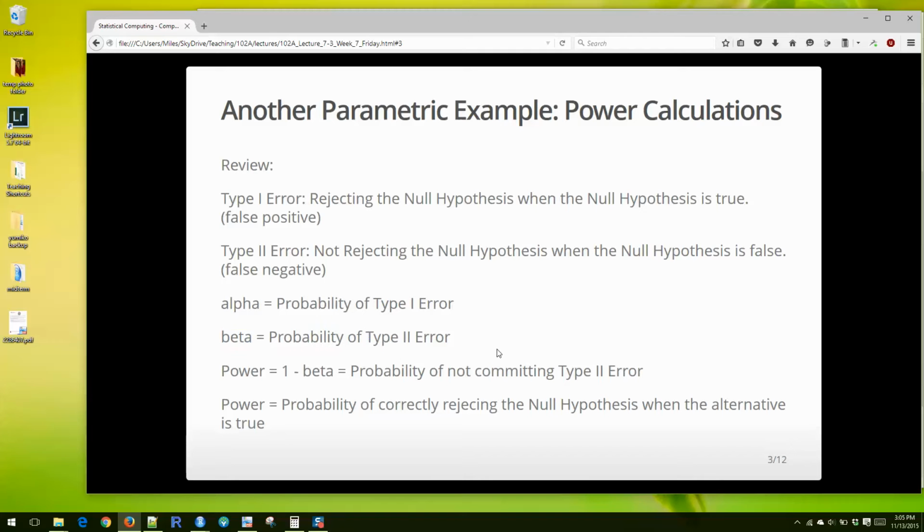Power is another quantity that's of interest to us, and that's 1 minus beta. Anytime you do 1 minus, it's the probability of not that thing, the complement. So it's the probability of not committing a type 2 error, which when translated back would be the probability of correctly rejecting the null hypothesis when the alternative is true.